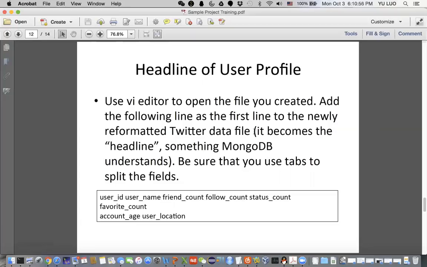So we have to add this to specify these key fields for MongoDB, so MongoDB knows we have to insert the key value pairs into the dataset. So we have to add at least 8 fields into the first line and split them by using the tab. So here, let's go to our.